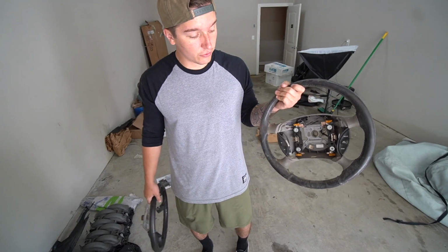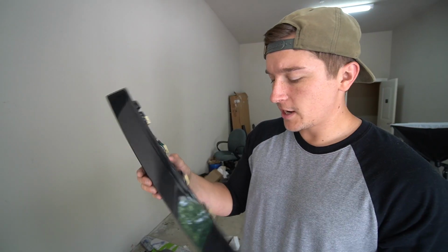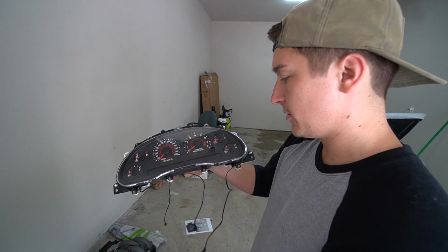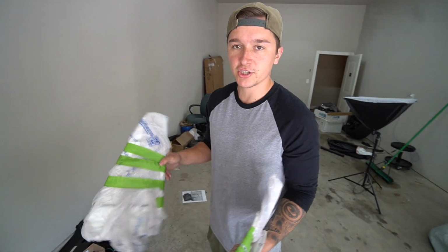We have Blue's OG gray setup steering wheel. And then we have a charcoal steering wheel. 99 through 01 Raxium third brake light. It's practically brand new. Gauge cluster for a new edge. I might keep this. Oxford white 13-14 window louvers in pristine condition. If any of you want these, hit me up.